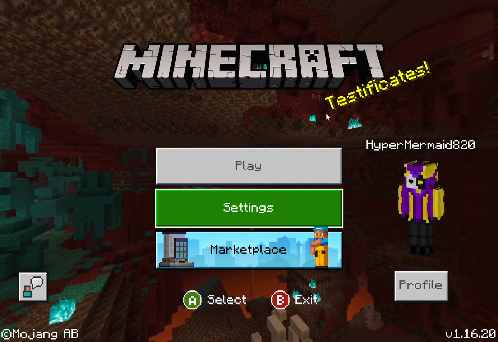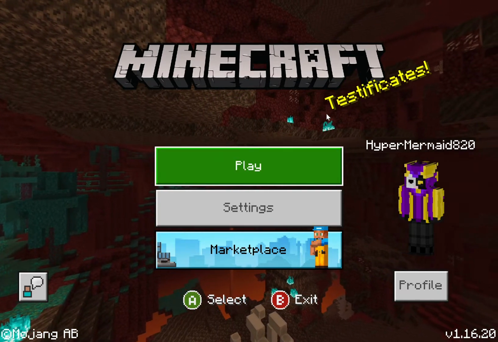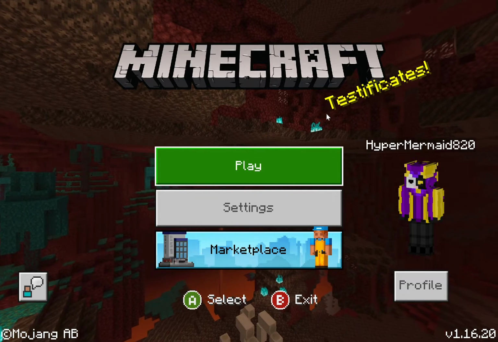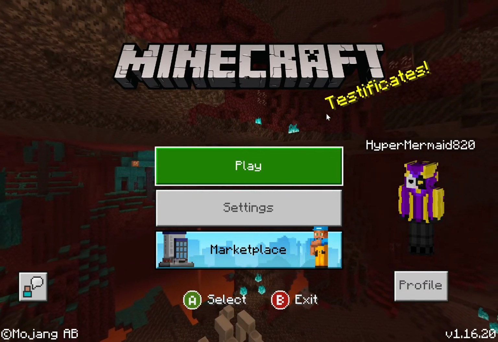Actually, this one is going to be a follow-up to last time, because last time I tried to show off a Cobblestone generator on Bedrock, and it didn't work, but it turns out that just under our noses we did have a Cobblestone generator all along.